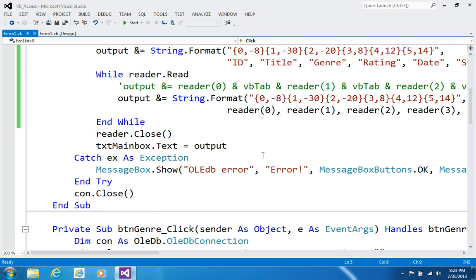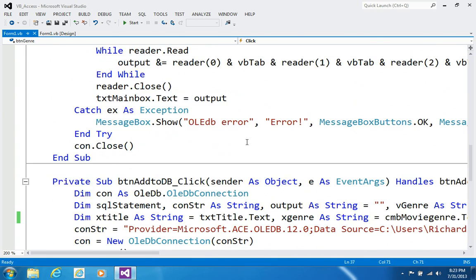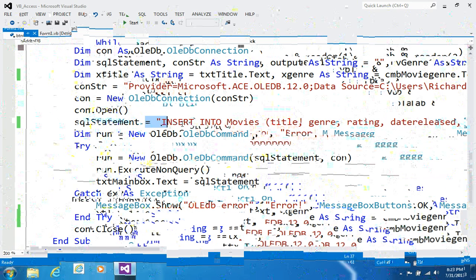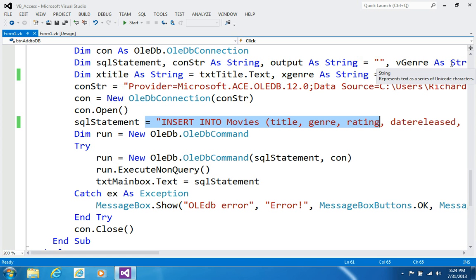All right. So one thing we haven't done: we have done the select statement. We also have done the select given a condition. We also have done inserting new records. And what we need to do now is actually updating a record. So for example, we wanted to update a record.